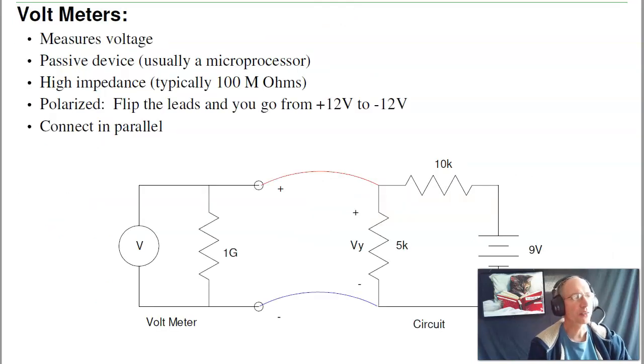The last things for this lecture would be voltmeters, ammeters, and ohmmeters. A voltmeter measures voltage. It's a very high impedance device. Basically, it's passive. You put it across whatever you're trying to measure, and it'll tell you the voltage between these two. Typically, there's a red lead and a black lead. The red lead is a plus, black lead is a minus. It'll tell you the voltage across this resistor. Voltmeters are placed in parallel with the component that you want to measure.